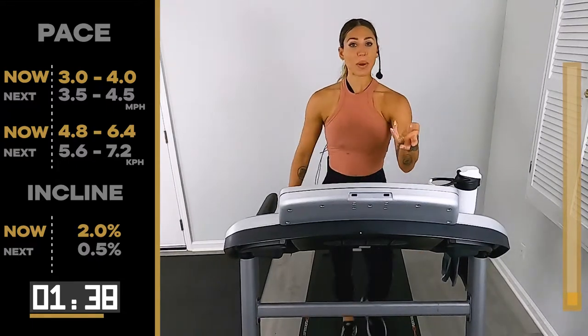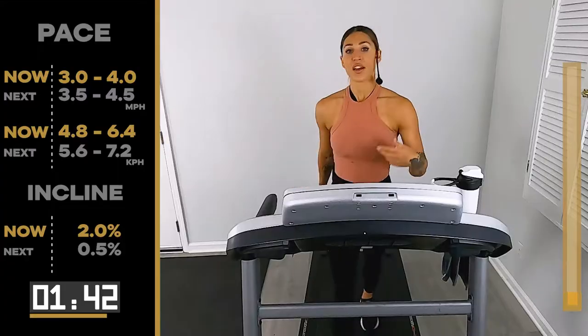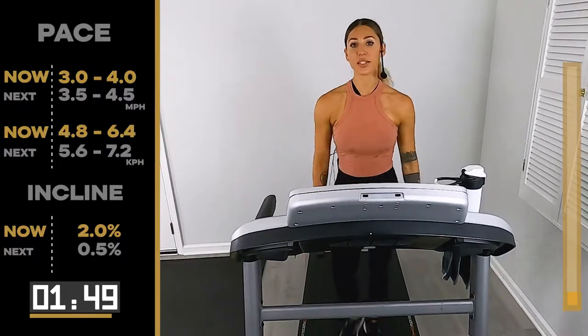The key is to keep your body in motion, right? Keep it moving every single day. 30 minutes, 20 minutes, whatever it is, do something. Doing something is better than doing nothing, I always say that.